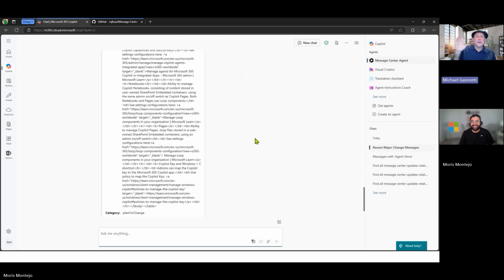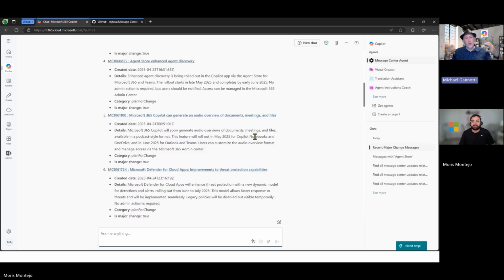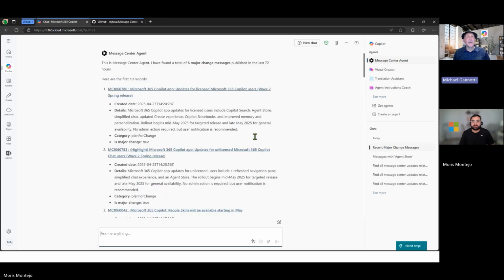But for those people who are looking to keep up to date, he was looking around for Researcher and trying to find information on Researcher. This was before we did some of our announcements publicly, but there was internal information in the message center. This would have been a great way to pull that information, get what he needed, and find out about analysts and see if there's other related Wave 2.